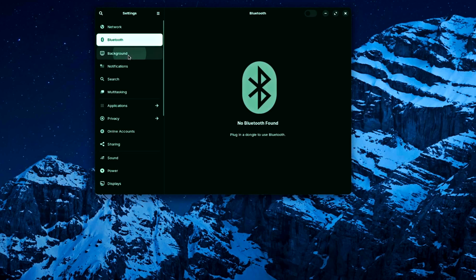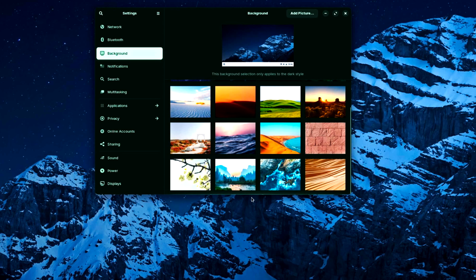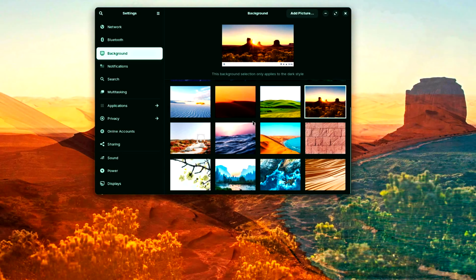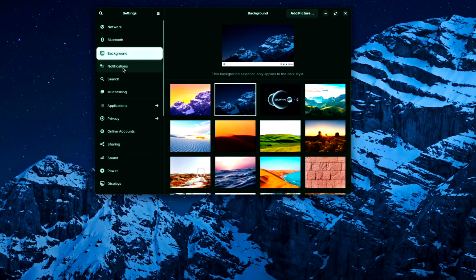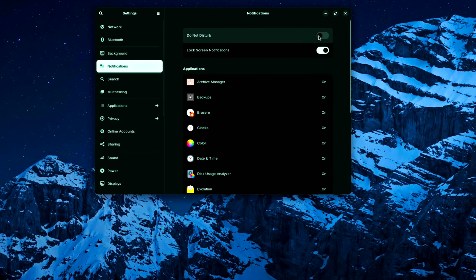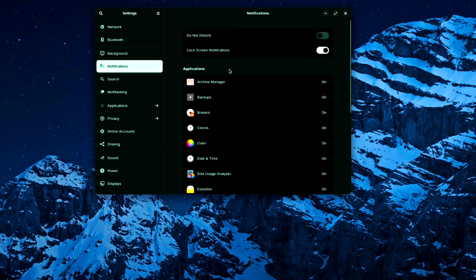But now you come to Bluetooth, background, and here you can choose, do you want a different background? I prefer something a bit darker. Notifications, do not disturb if you absolutely do not want to be disturbed. And you can make the choice which apps have the permission to give me notifications.